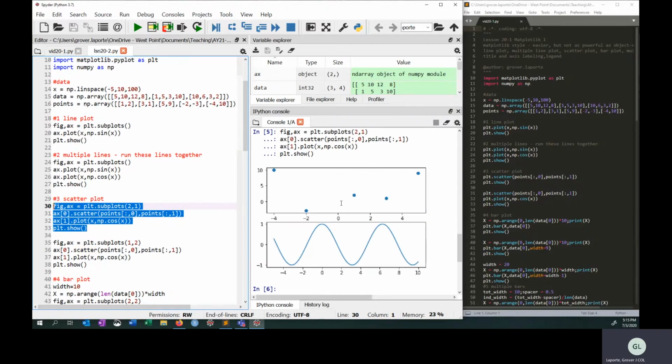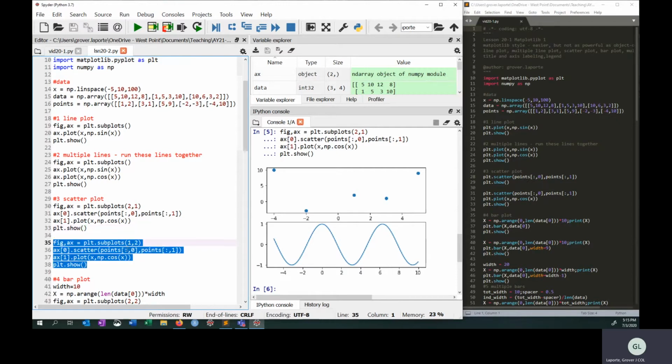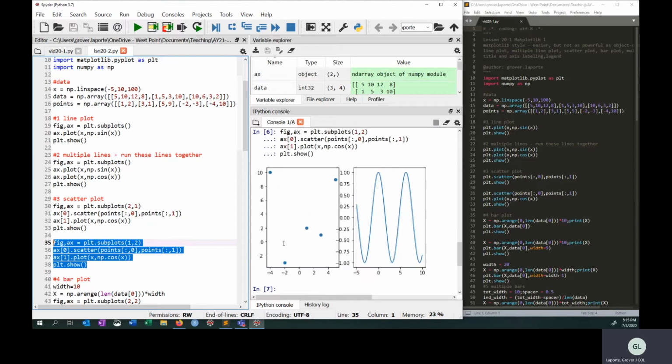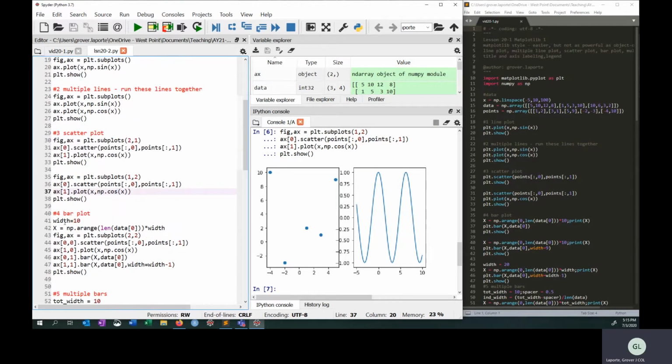And you see that you got the scatter plot on top, and you got the cosine plot on bottom, and then the difference in those two. Oh, this one I'm going to put them side by side. So this says subplots, 1 row and 2 columns. Let's see what happens there. It looks a little funky, kind of squishes it in a little bit, but that's all right. Obviously, we can make them a lot bigger, and we'll do a little bit of that here in a few.